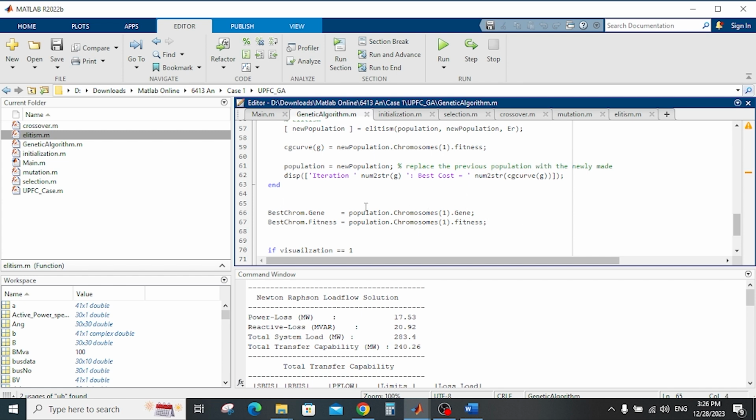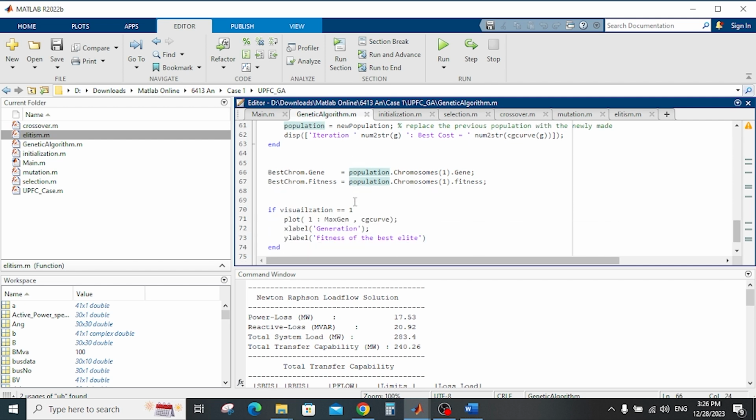As you said before, the population contains, for the two UPFCs, the voltage magnitude, the angles and the location for UPFC 1, and the voltage magnitude, the angle and the location of UPFC 2.